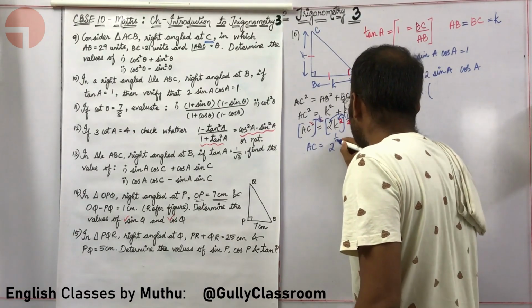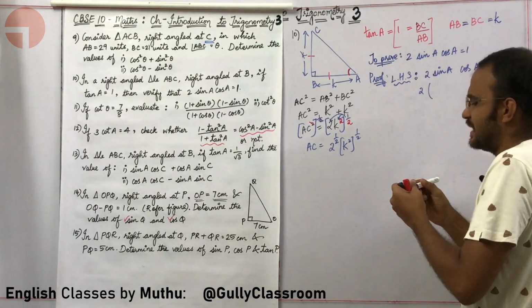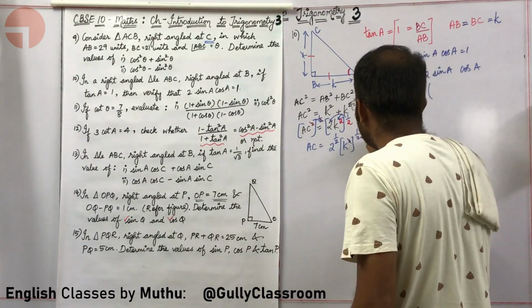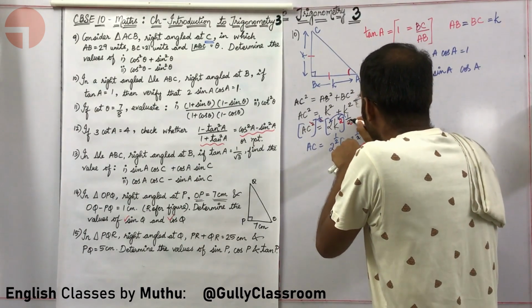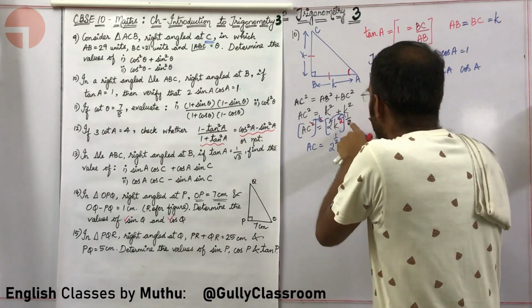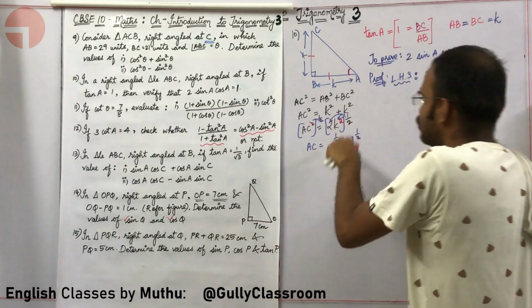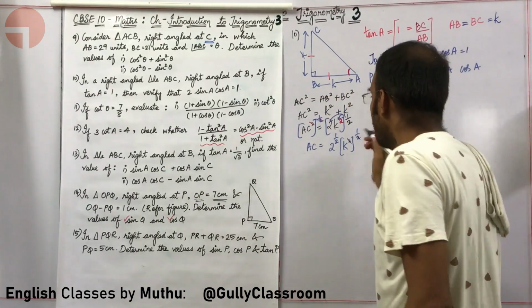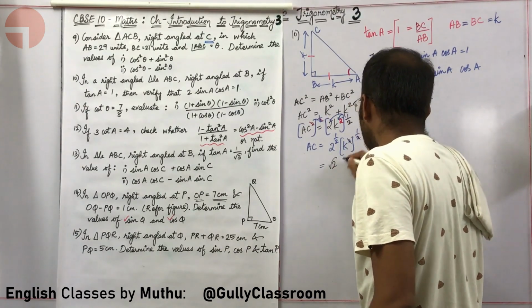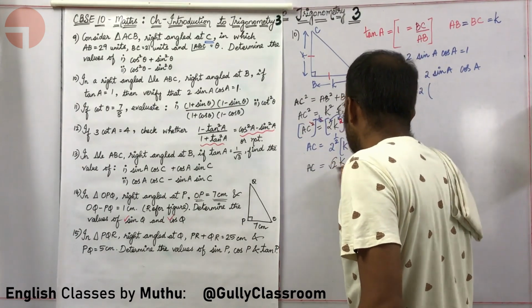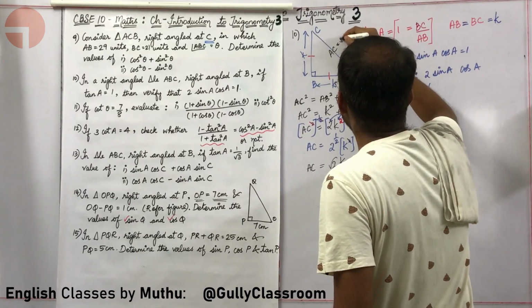Okay, AC is nothing but 2 power half, K square power half. Now can I cancel? Absolutely, sir. Why did I do this step? Because this power of half, this root value, is also valid for this particular 2. Now what is happening? Here 2 power half is nothing but root 2. Here there will be simply K. So AC is root 2K. I will simply put AC is equal to root 2K.